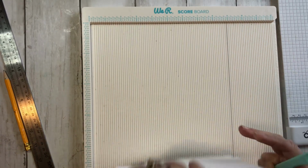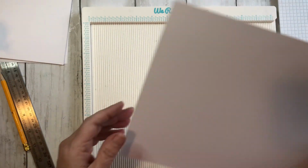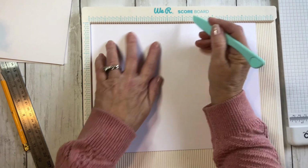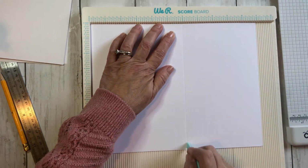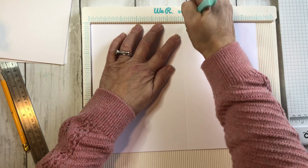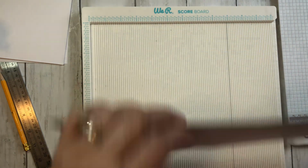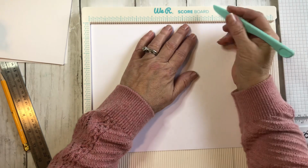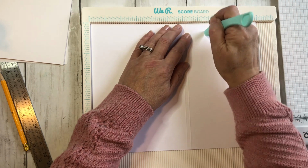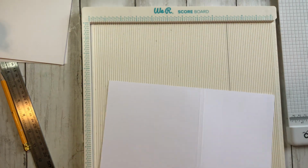All right, let's move that off to the side for just a moment and take our 8.5 by 11 inch heavy cardstock on the 11-inch side, and we will score that at 6 inches. I like to go over this twice just to make sure I've gotten a good score line. 6.25. And we're going to turn this one over. Just flip that. And put a really light score line at 7.5. We just need a visual here, not a fold line. All right, that piece is finished.